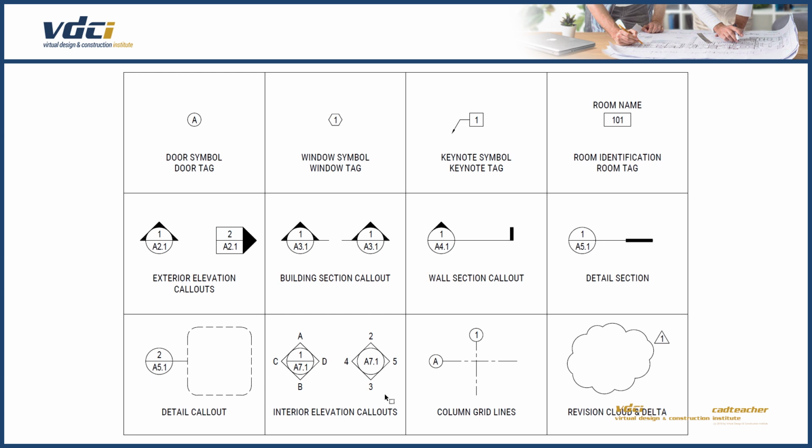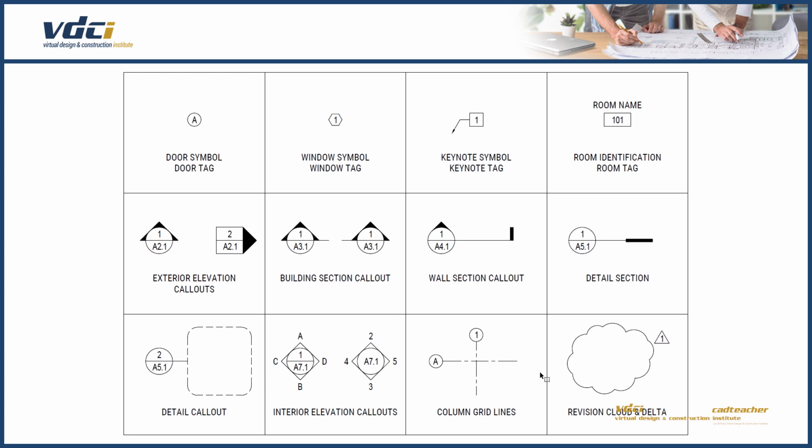These are column grid lines, which are typical for projects that have steel or concrete construction. The structural grid is usually defined by the structural engineer. The grid allows us to reference building elements from a common datum point, in this case, the vertical and horizontal lines of the structural grid. We can only see grid line 1, which is a vertical line, and grid line A, which is a horizontal line, but there would be many more vertical and horizontal lines on our floor plans.